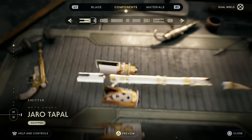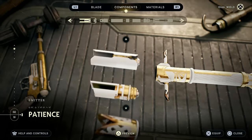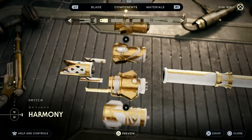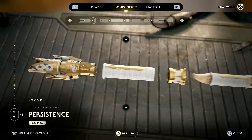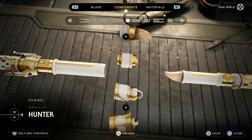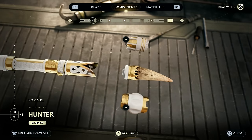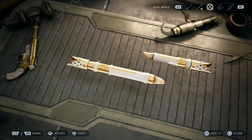Getting back to the customization within the game — on pretty much the same screen I just showed — something that I think a lot of people haven't found out is that in the saber customization you can actually cycle through each stance. You can see up in the top right of the screen there are all five stances and you can actually cycle through them.